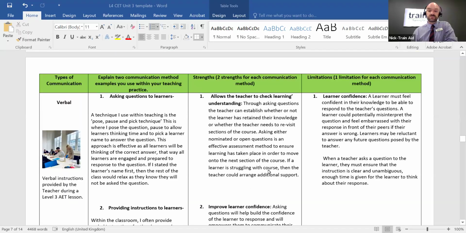Just on to strengths then of verbal communication. So with verbal communication, it allows the teacher to check learners' understanding. So verbal communication is a two-way street.